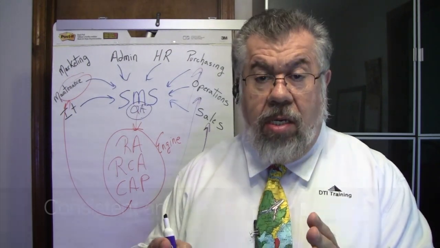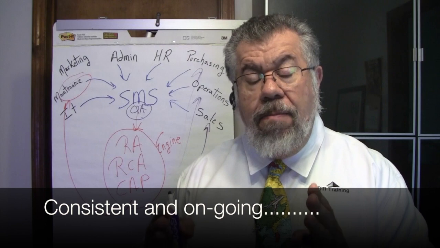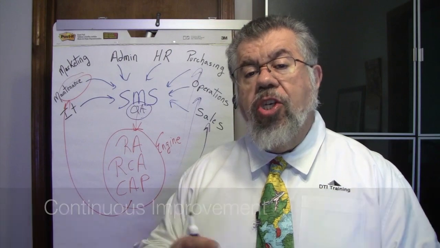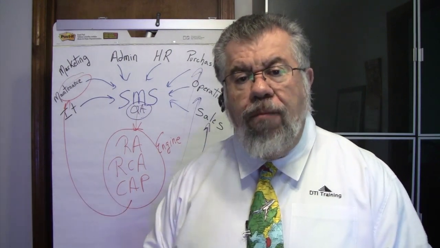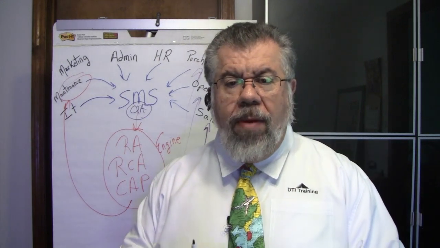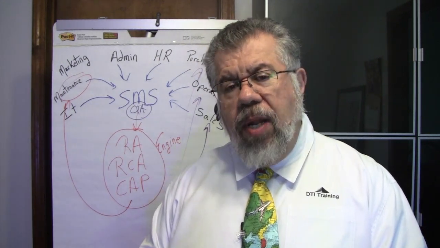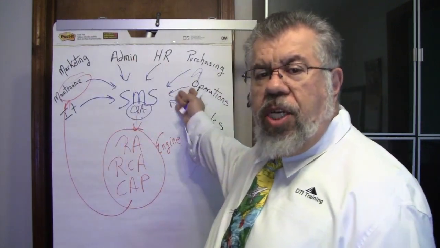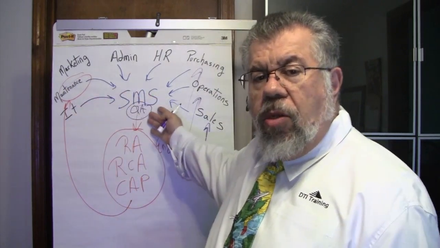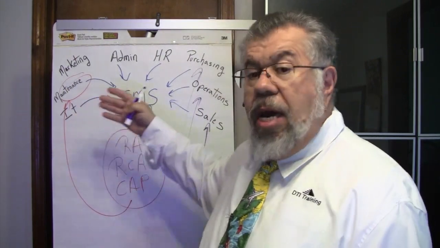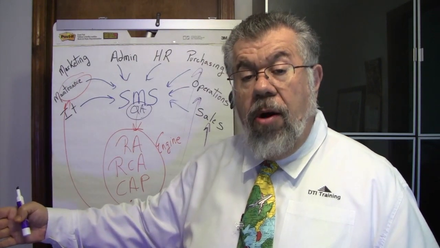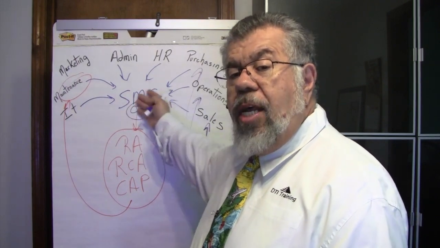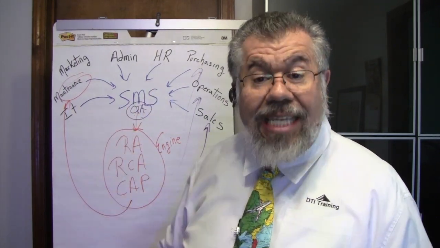Now, if this is done on a consistent basis, it's done every week, and the departments are getting involved, what happens is you naturally have a continuous improvement cycle. This was coined by Dr. Deming many years ago with his Plan, Do, Check, Act system. The planning is the existing procedures that we have, all right? The doing is the doing of a procedure. Now, in this case, if there's something wrong or something unusual that happens, a report is issued, right? So we have the plan to do, and then the report goes into the SMS system, and that's the check.